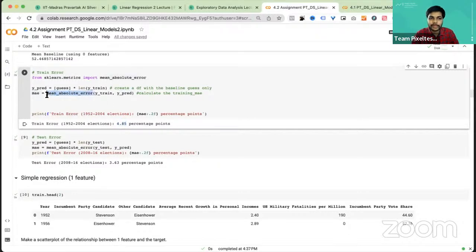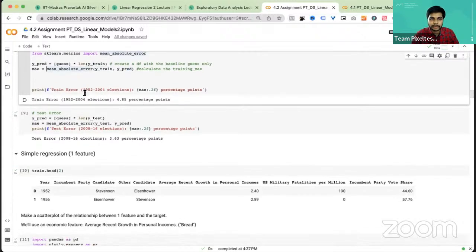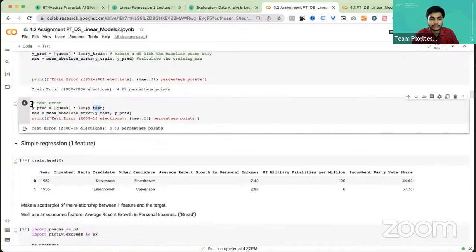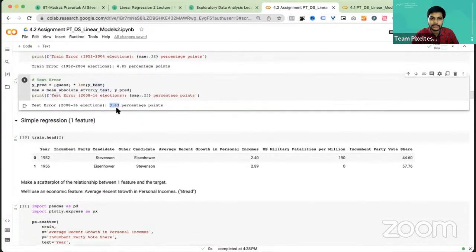So what new we have learned here is, the mean absolute error is a function which is going to take inputs, the training data set and the prediction data set, and going to give you the mean absolute error, right? So now 4.85% is the mean absolute error. Now we are going to do the same thing for test also, the three observations that we have. And for test, we have the mean absolute error as 3.63, right? So this function is like any of your other functions like average, sum, or something like that. But this is given for a specific use, which is the average absolute error.